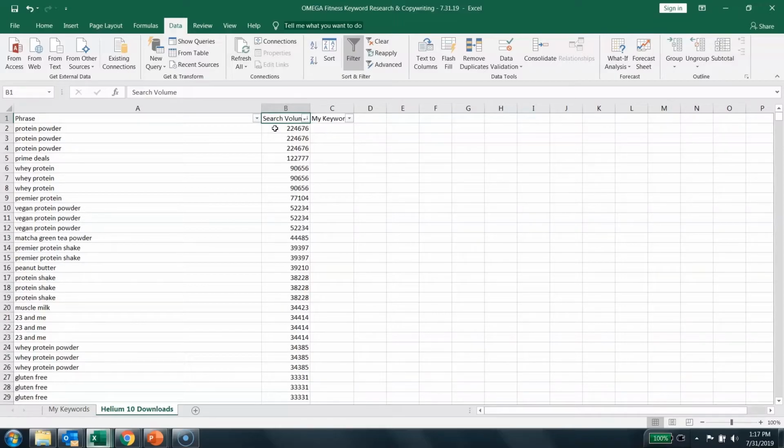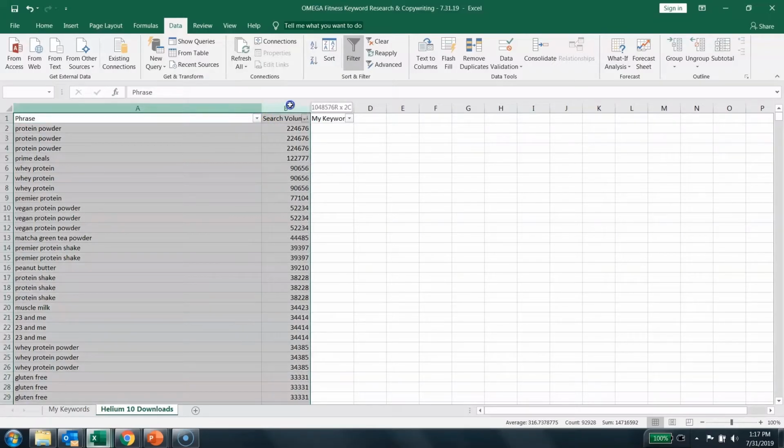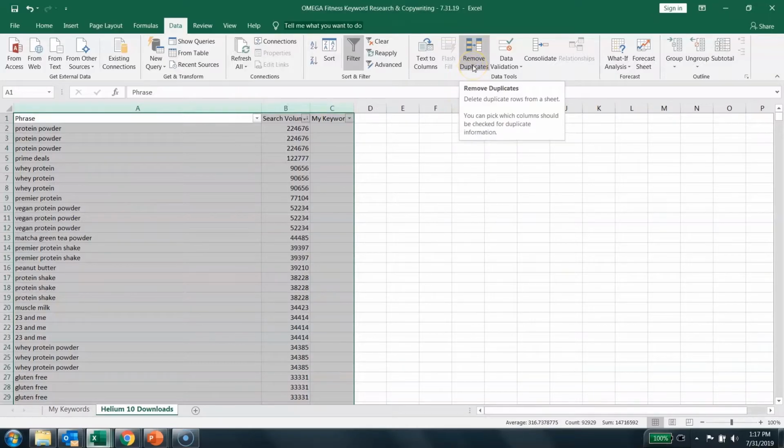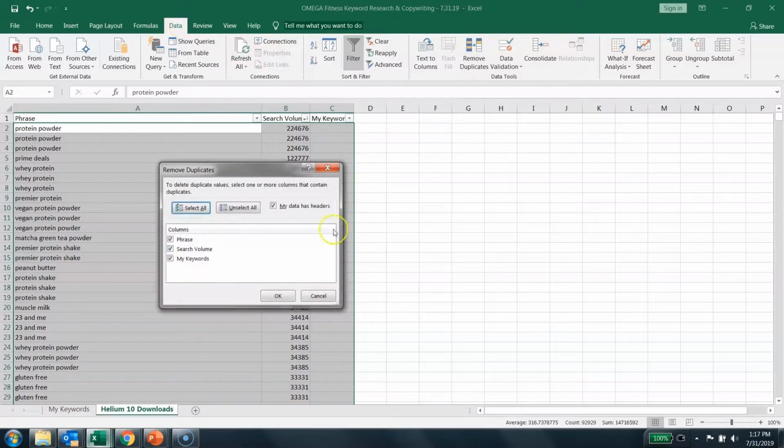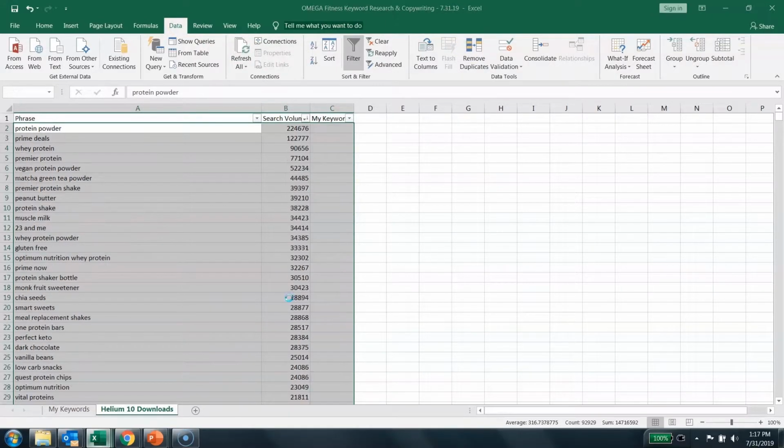Now you can see there is a lot of overlap here, a lot of duplicate terms and search volumes. So the next step is to highlight everything, all 3 rows from A, B, and C, and in Excel under the Data tab, click Remove Duplicates, make sure all 3 are selected, and press OK.